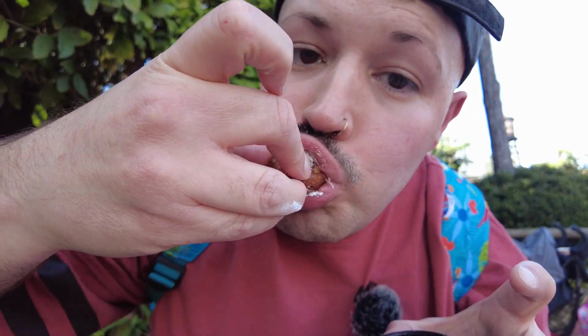It's nice and sweet and tart, and it'd be really nice if it was a really hot day today. It's pretty mild out today, but it's good, it's refreshing, but I don't feel the need to go out of my way to go get it. I surprisingly finished those without a drop or speck or sprinkle of powdered sugar on me. I don't know how I did it, but I did.